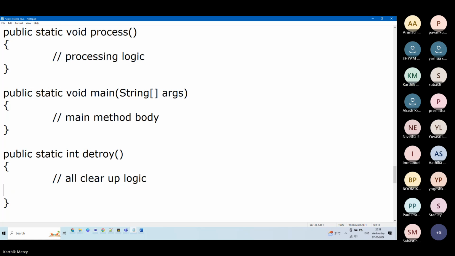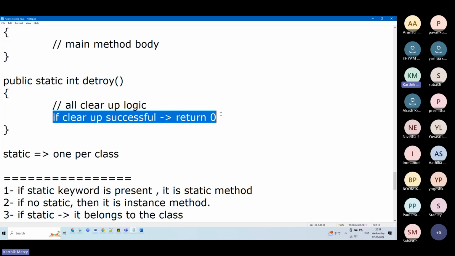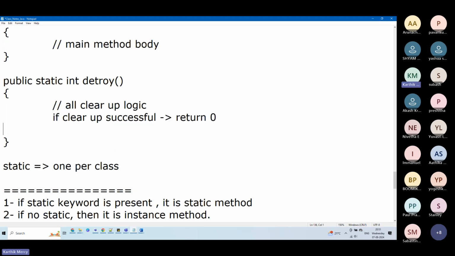If destruction or clear up is successful, then I return 0. If clear up fails, then you return 1.